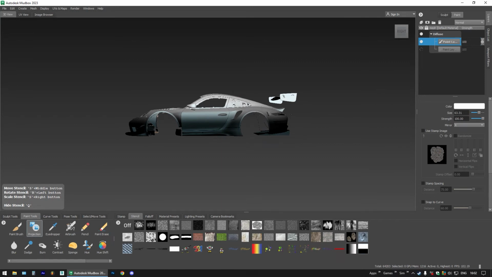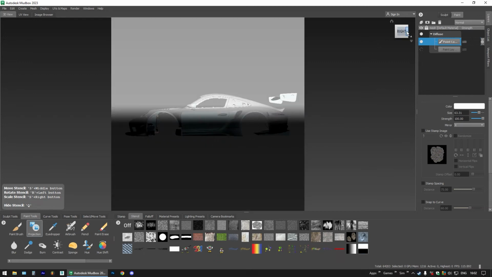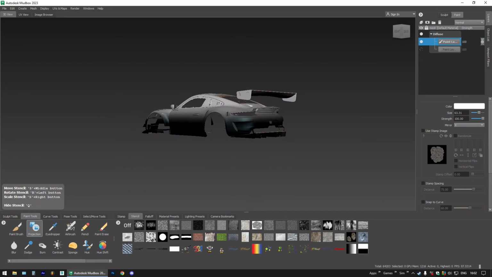Okay, for this one we can't use the top view, we can't use the bottom view, we can only use the X axis. So keep rotating the car and paint everything you can see. Wing mirrors, little bits, rivets, screws, everything you can see, all these little holes on the wing. We can fix them in post, or we can just zoom in and pick the closest colour and fix it with the brush tool.